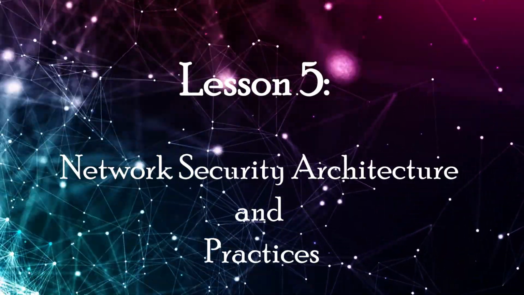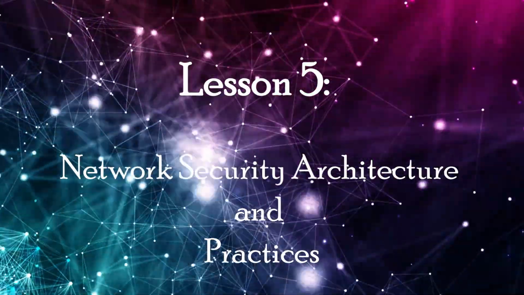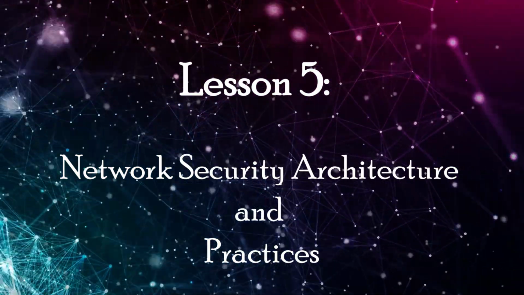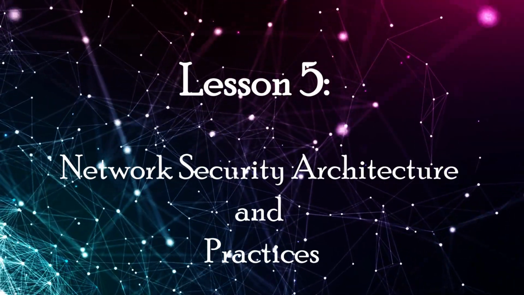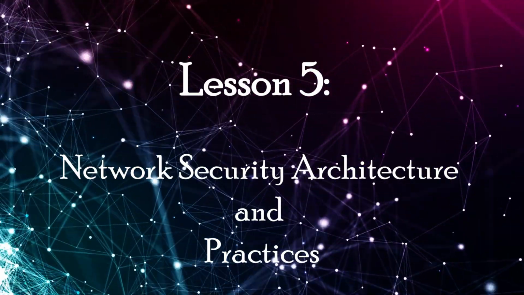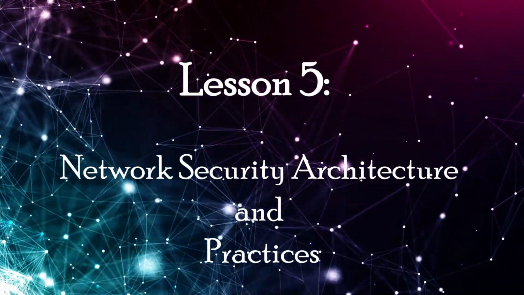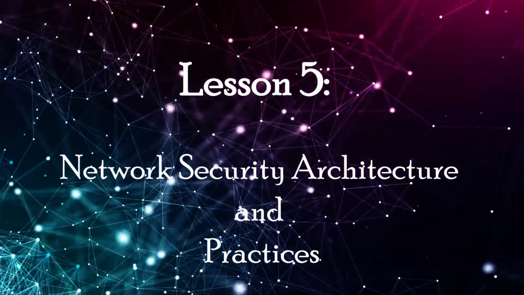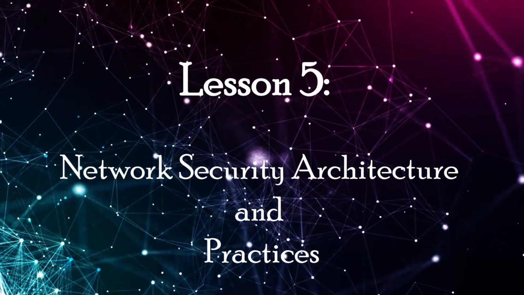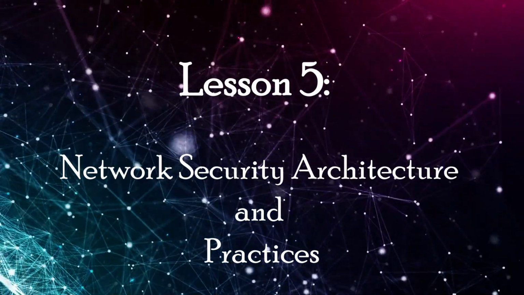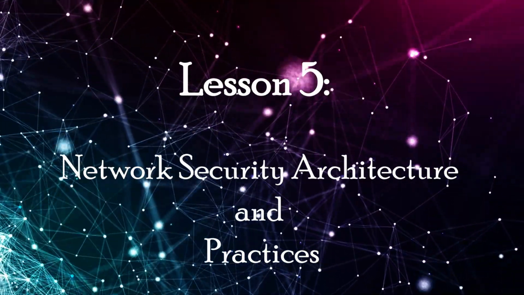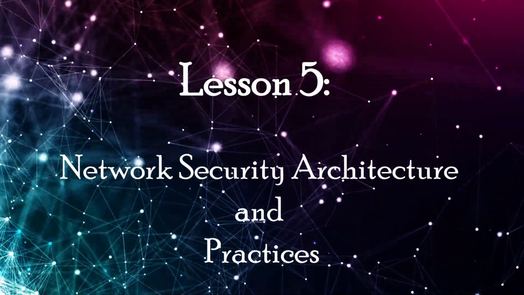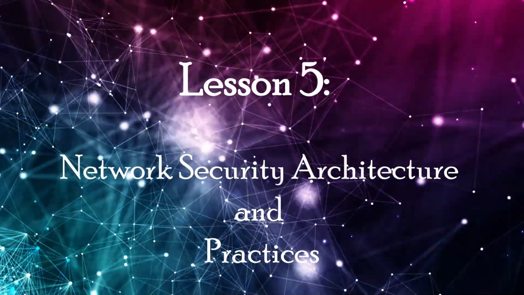Exactly. So let's get into some of the specific security mechanisms. Like, how do things like VLANs or firewalls actually physically affect the network structure and help create a more secure environment? So virtual local area networks, or VLANs for short, when you combine them with access control lists, ACLs, they become a really powerful tool for creating secure internal segments within your layer 2 network. Okay, break that down a bit.